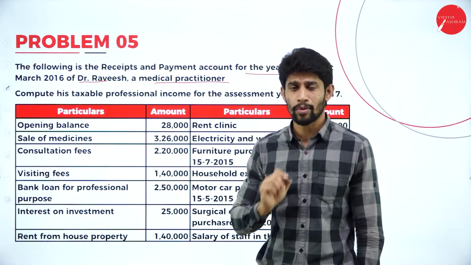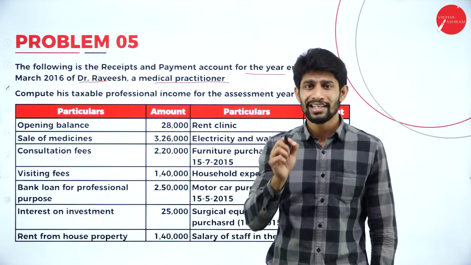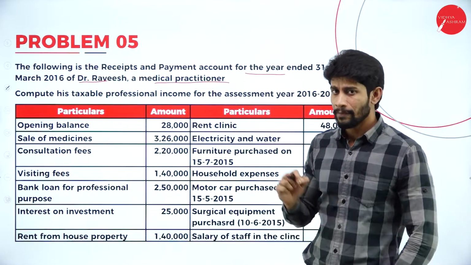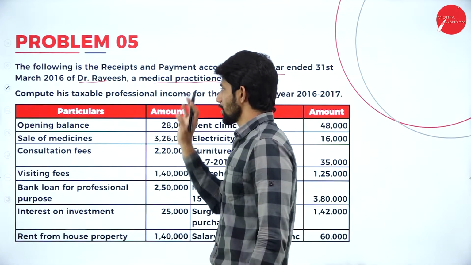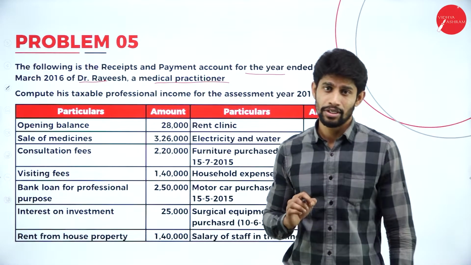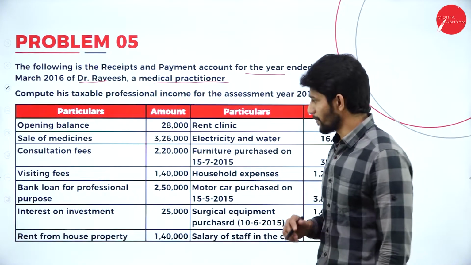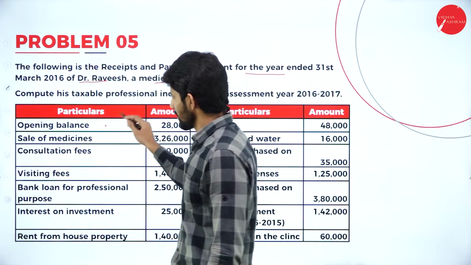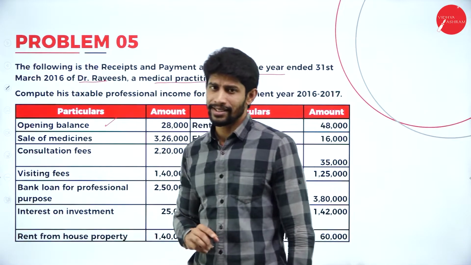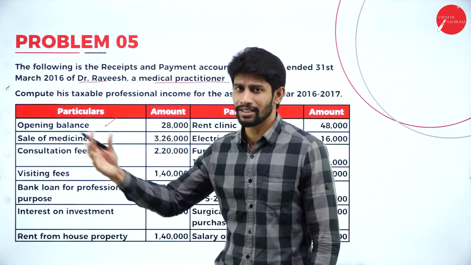Yes, in the earlier problem, we solved the problem with respect to the chartered accountant profession. This particular problem is with respect to a medical practitioner, that is nothing but a doctor. So, the income and expenditure statement is given. Opening balance, fine. Sale of medicines. Yes, as he is a doctor, he can sell the medicines.